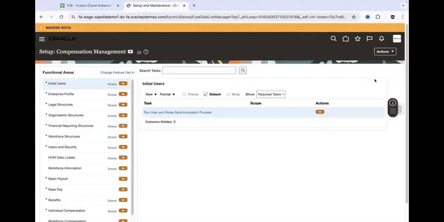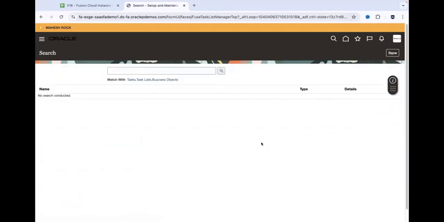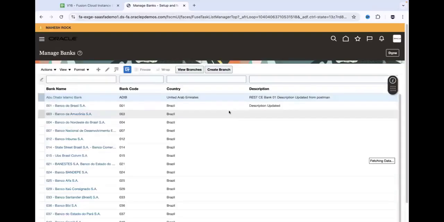That will take you to the FSM screen, the functional setup manager screen. You click on the task ribbon, and then we need to go to global search. Here we can search for manage banks. Remember, since banks come under setup, we need to search for the task by coming into setup and maintenance. So you click on manage banks.